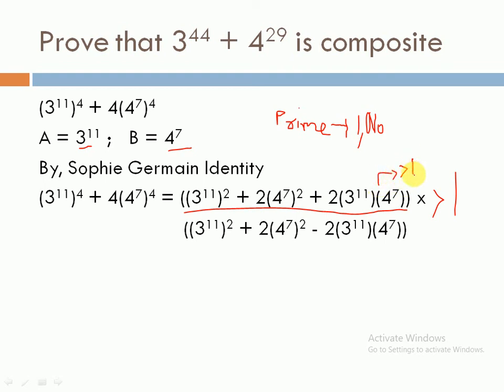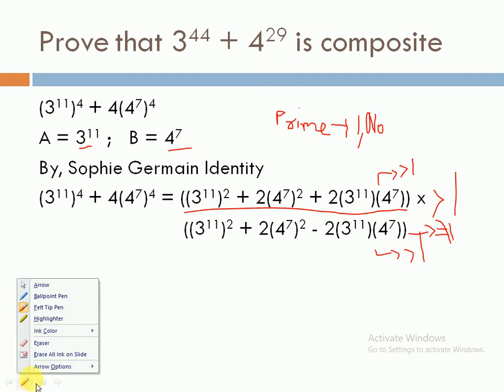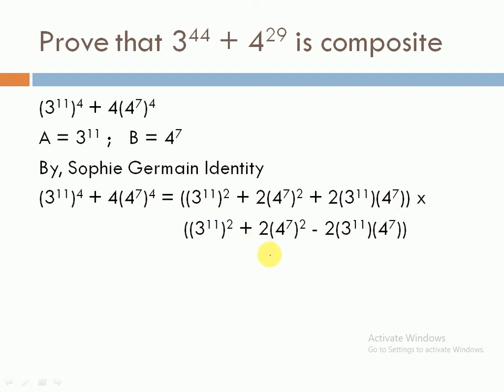But we cannot deny the fact that this particular term could be the number itself. And that will happen only if this particular term is equal to 1. Okay. So we need to prove that no, this is not equal to 1. And secondly, it is greater than 1. If we are able to prove it is greater than 1, then I think it is obvious that it will not be equal to 1. How do we do that? And that's where the last step of factorization becomes useful. Let's see that.